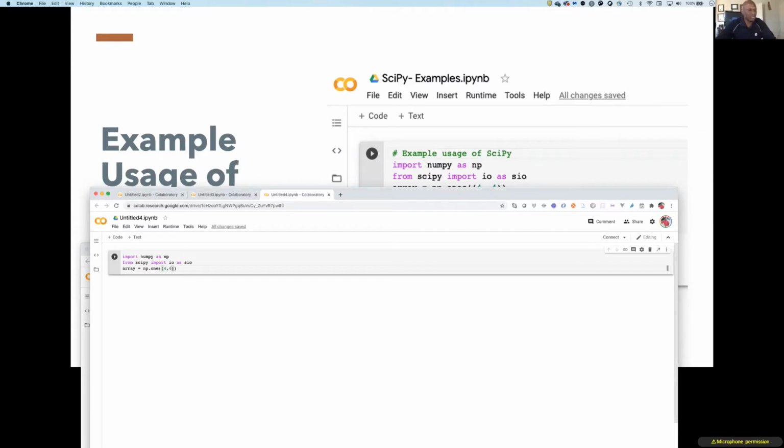And then once we do that, we say SIO, which is the SciPy we just used. We're going to call an object known as savemat, which is available in SciPy. So say example.mat.